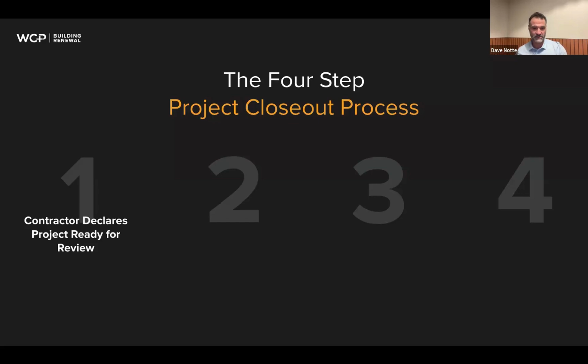Like the admin team is doing their thing, the production team is doing their thing, the boots on the ground are doing their thing. Okay, so there's a whole system that unravels behind the scenes, and then once they're ready, they will come to you and say, all right, we're ready for the owners to take a look. And that's step 2, owners or stakeholders.